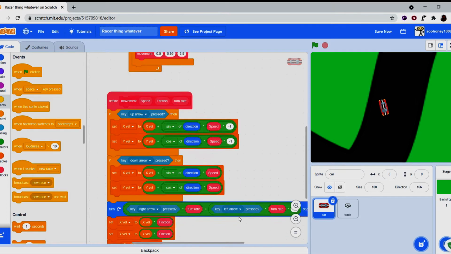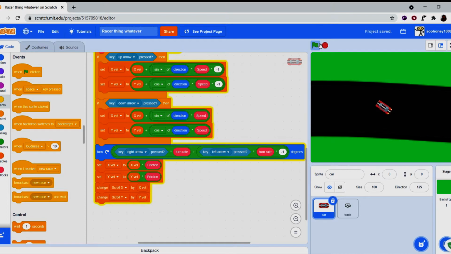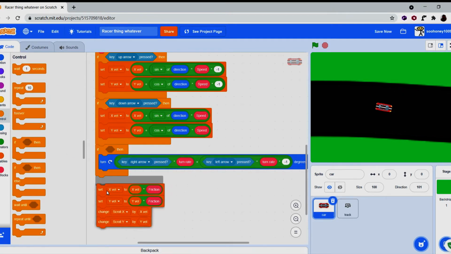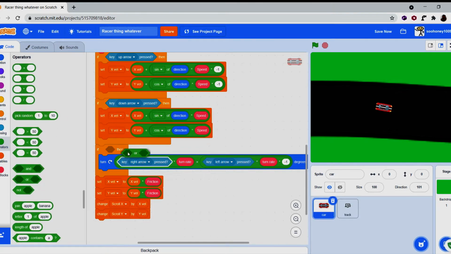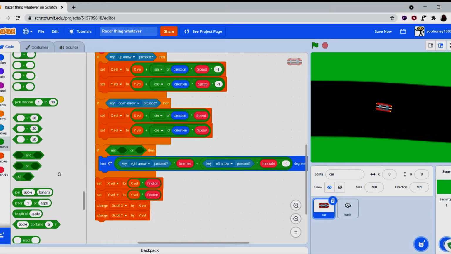And then one realistic part: you don't really turn in a spot in real life. You actually have to be moving to turn. So I'm gonna implement that by getting an if statement from control and surrounding that block like that, and get an OR from the operators and get 2 not blocks and put them in both of these.